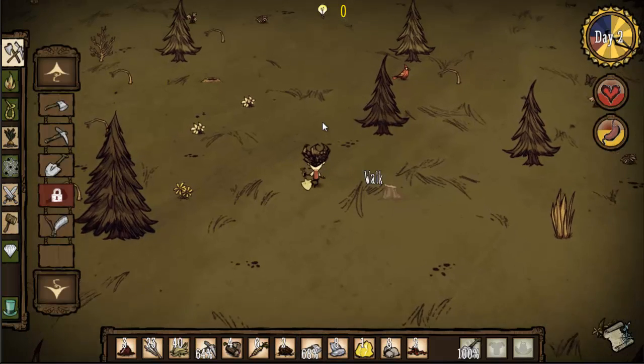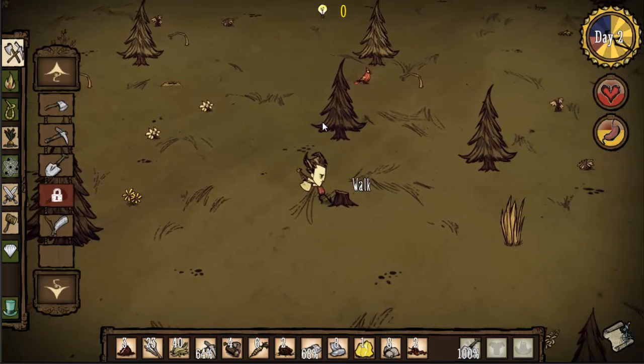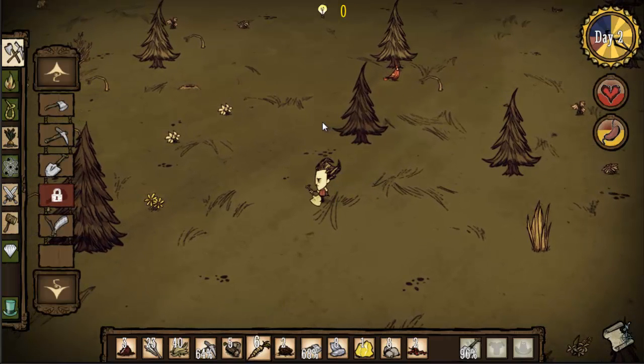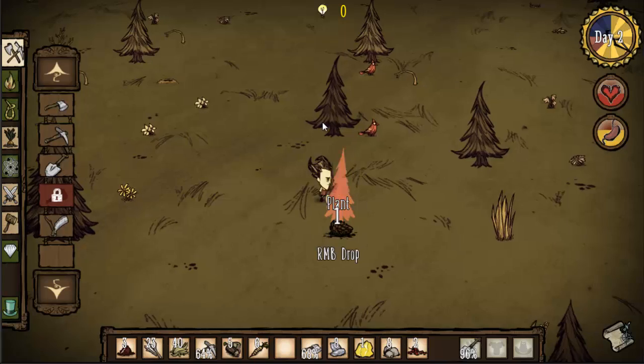Now, another thing. When you unlock the shovel, at first people don't know much what to do with the shovel. Shovel is important for a few things. It allows you to dig stumps, so you can get one extra log, and clear paths, so you have more space to plant new trees. Like so.